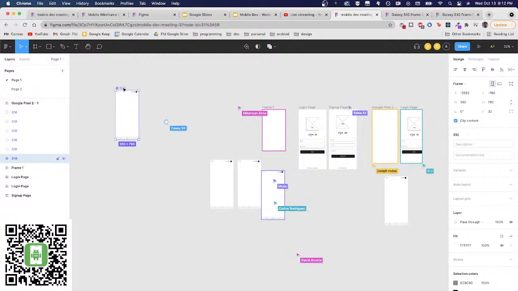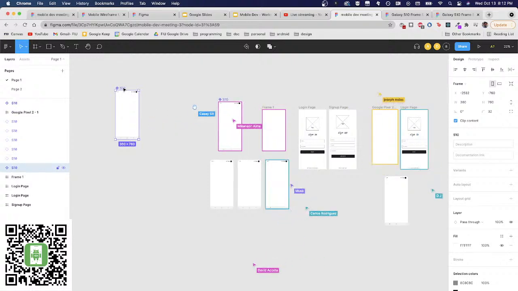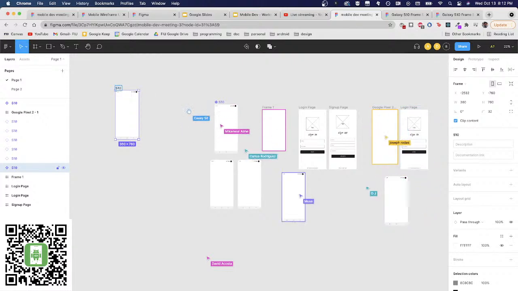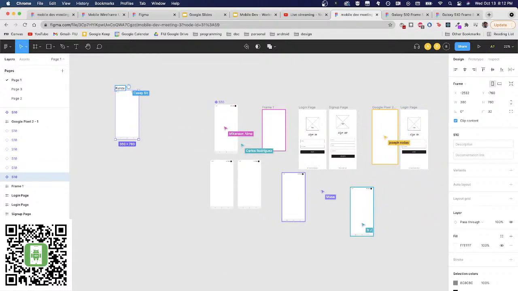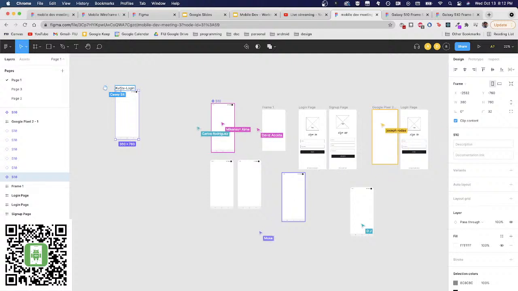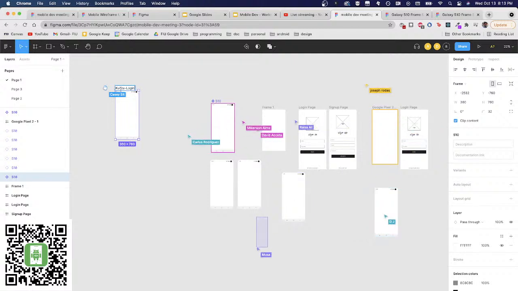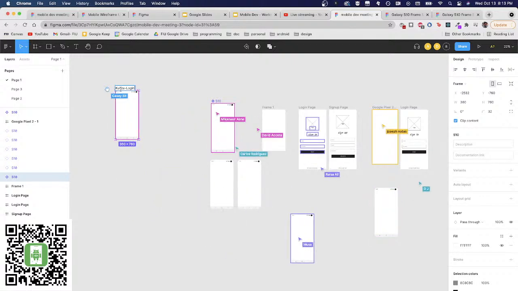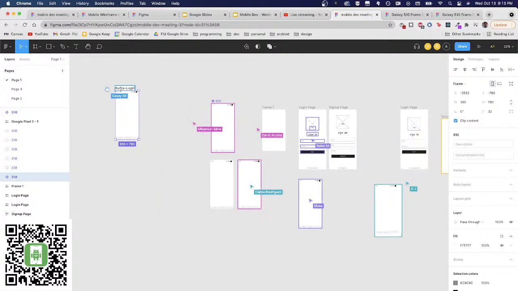Do you guys see where the name of the page is written? If you double click it, you can just rename it. For instance, I'll rename mine with my name and whatever page I'm making. So let's say my name Kunza, and then I'll just do Kunza login, so I know which page belongs to which person and we're not mixing up stuff.